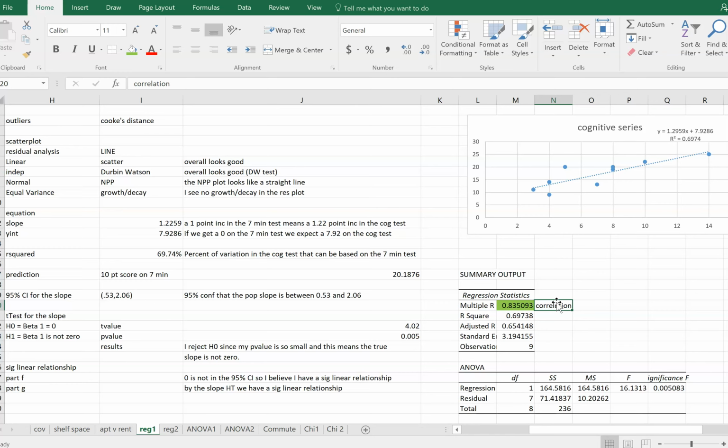And in the end, we have a very significant prediction equation. So what it tells me is the 7-minute test is doing a really good job of examining the Alzheimer's patients, or predicted or potential Alzheimer's patients. And so after the 7-minute test, you know what I'd do? I'd make them go through the cognitive test if needed. For those people on the 7-minute test that don't score high enough, I'd say, nope, no need to put them through the heavy-duty cognitive test.